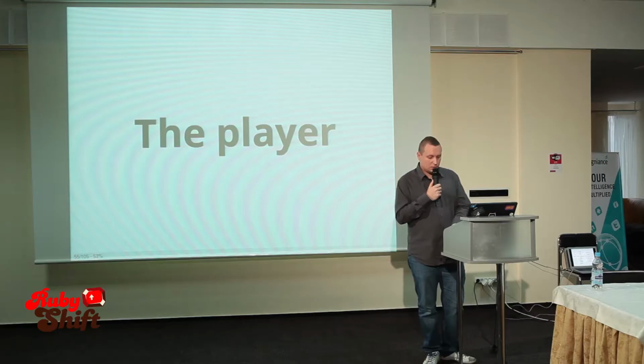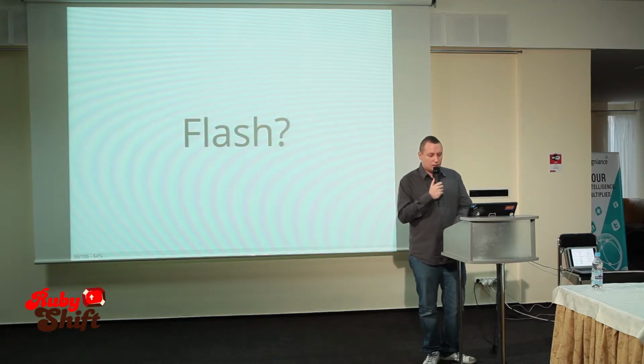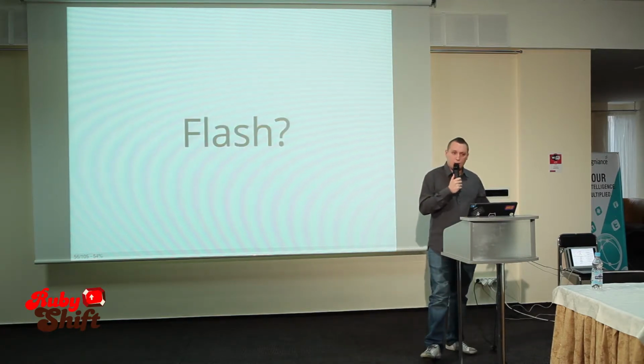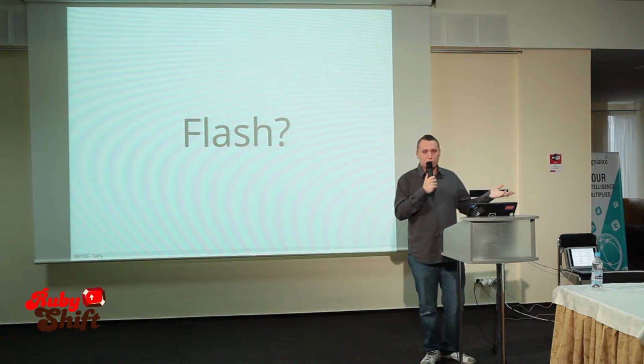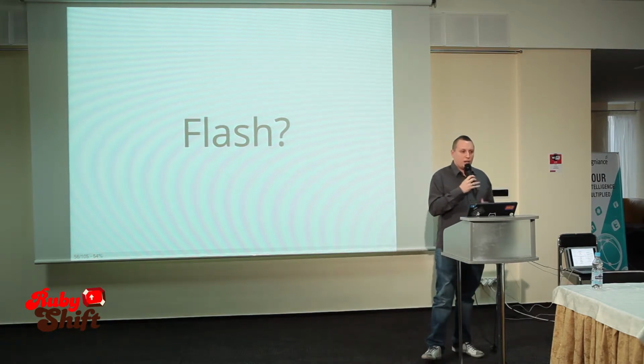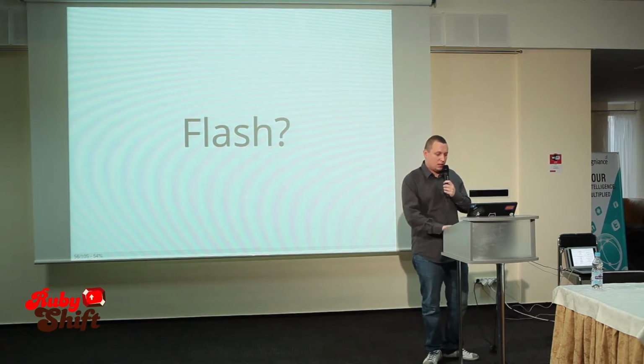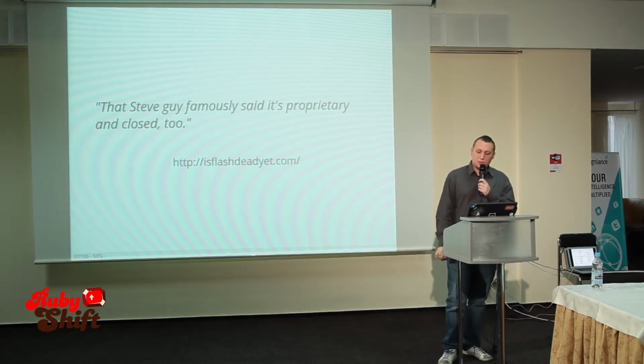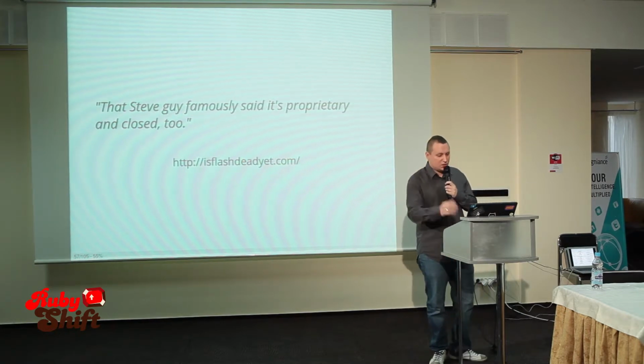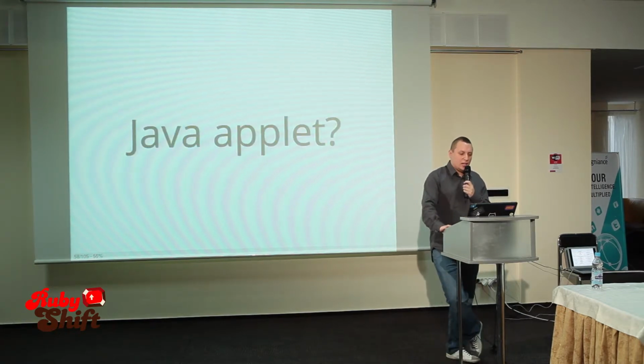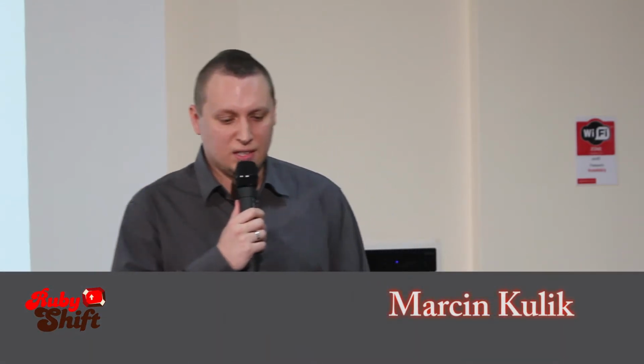But the site includes the player. So the player was the next big thing, and I was thinking about how to animate inside the browser. There are several solutions for dynamic content, and Flash, well, that Steve guy famously said it's proprietary, closed, and Flash is dead, so that wasn't an option. Java Applet, you've heard about the recent security problems of Java. Every day you have new security risks found in Java. It's good that I didn't choose it.